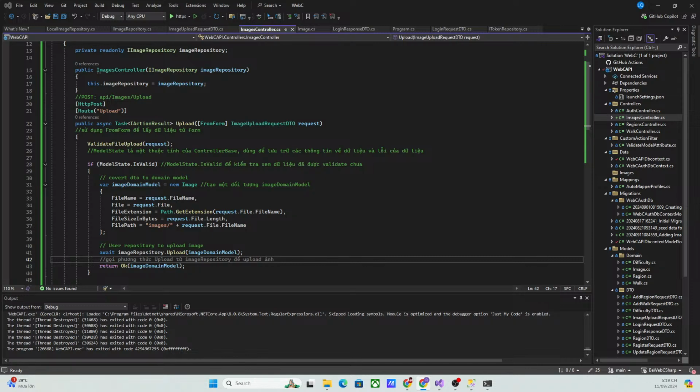So let's fill the image domain model. We are going to access the images folder API location and put this file to this location.